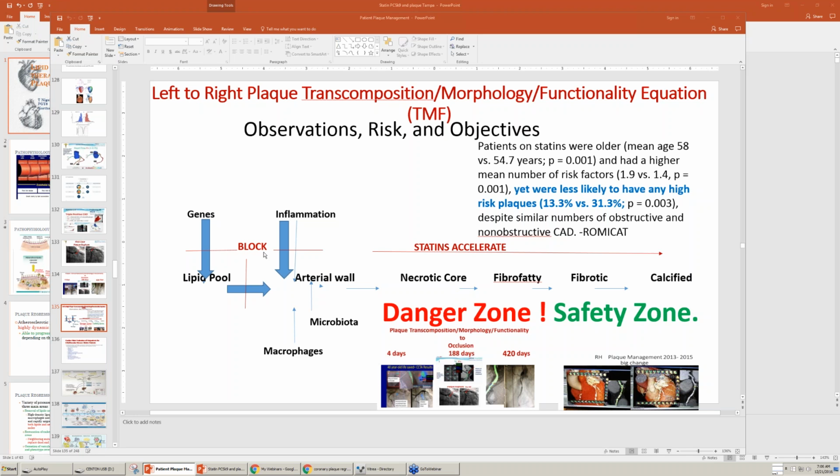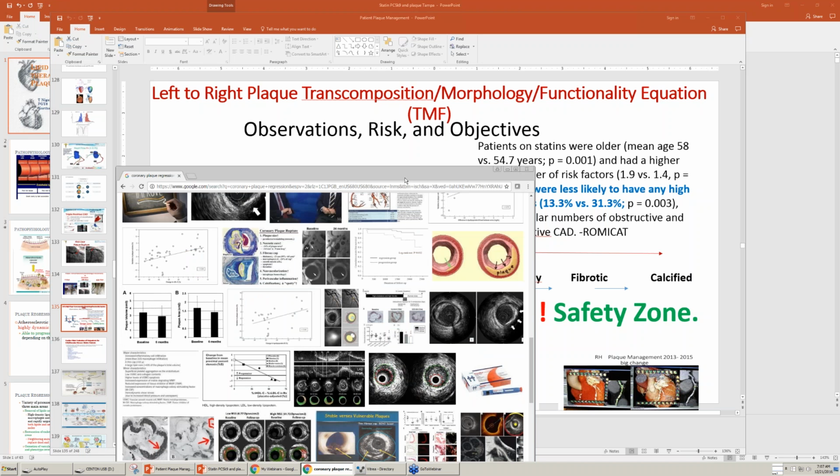And so I've always thought this was unidirectional from the studies that we see. We do see shrinkage of this as it goes from fibrofatty and necrotic core to fibrotic. You lose some water in the collagen and it shrinks, and as it becomes calcified, it shrinks too. So we've seen shrinkage, but we haven't seen what I would call true regression. We see progression or transcompositional changes. And so I'm interested in that, and we can show you some of the things that have been illustrated that seem to pertain to that.